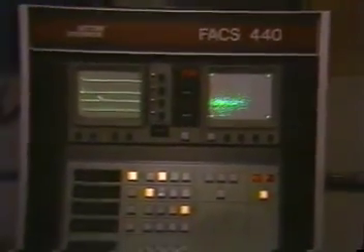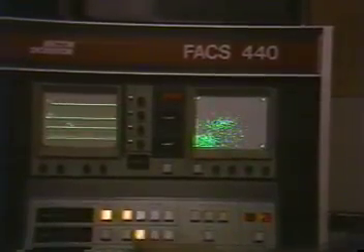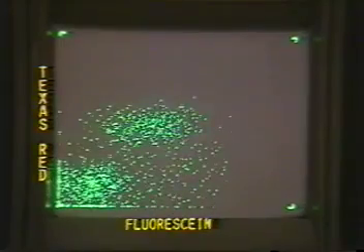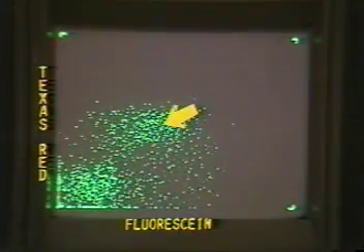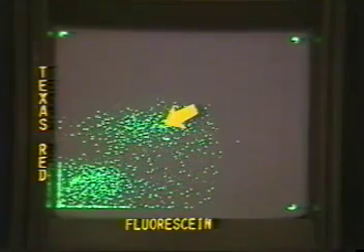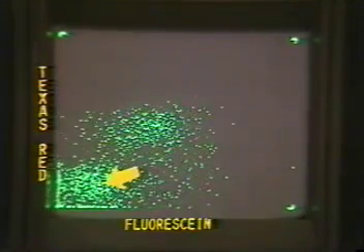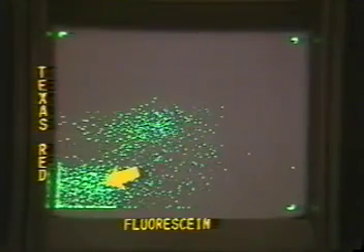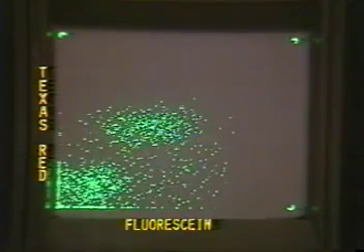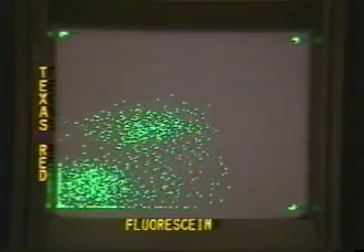To obtain another view of the data, Keith switches the y-axis on the oscilloscope to monitor red fluorescence instead of forward scatter. The clusters of dots in this red versus green plot reveal at least 2 distinct cell subpopulations. One stains positively for both reagents, the other doesn't stain with either. These dot plots are useful for monitoring FACS working conditions and drawing broad conclusions about experimental results. However, the various FACS Desk analysis options offer much more versatile and accurate views of your data.